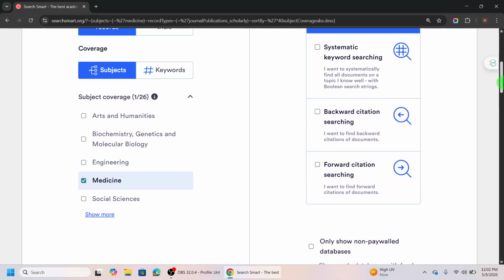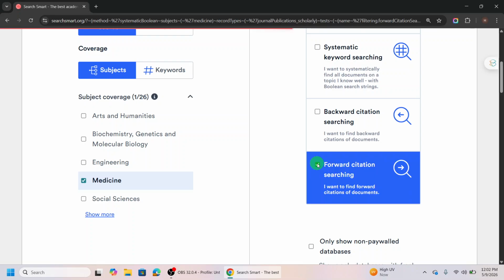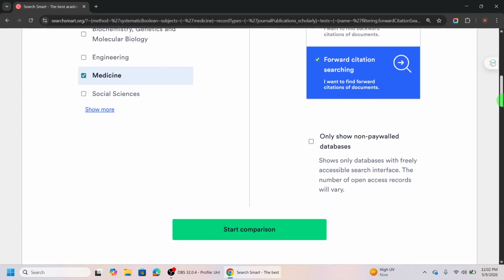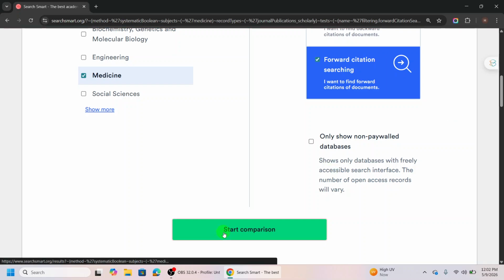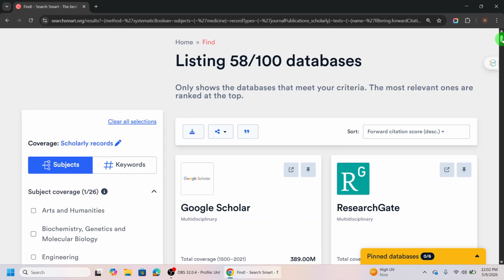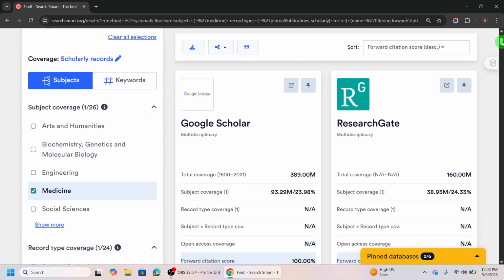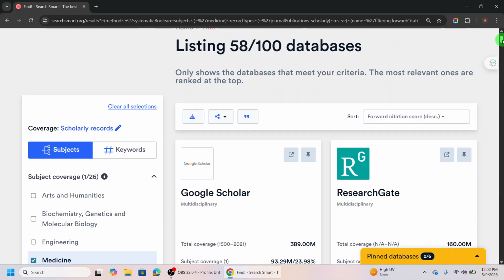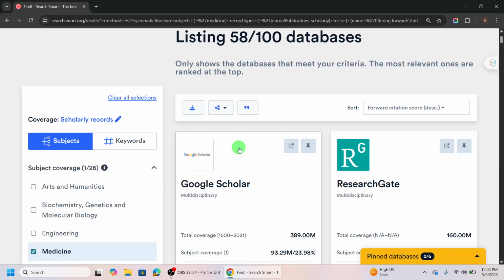So let's click on medicine and let's click on I am interested in forward citation searching, and let's compare and see what kind of results it will give us. So again, I have selected the field of medicine and I'm interested in forward citation searching, but as you can see, it is again giving you Google Scholar as the first reference, with ResearchGate being the second, but only it is listing 58 databases.